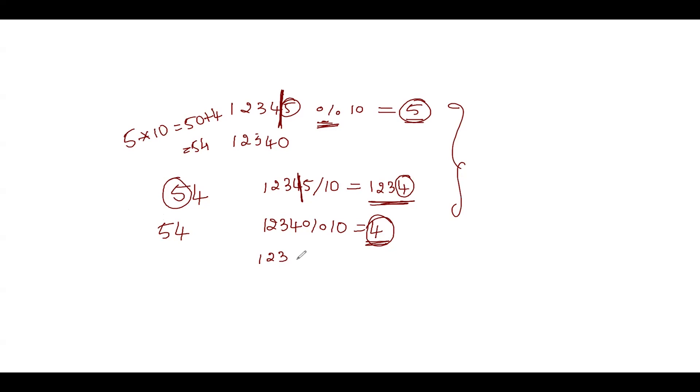Now let us continue. After performing the mod operation, I will perform the division operation, which is nothing but divided by 10. I will navigate 123. Now I have 123. Once again, I will use the mod operation, that is 123 mod 10, and I will separate 3 because 10 divides 123, 12 times and 3 is the remainder. Now this 3, I can take and add it to 54. Now how will I add it to 54? Once again, whatever the number I have, that is before I had 5, now I have 54 into 10 will give me 540. When I say 540 plus 3, I will get 543.